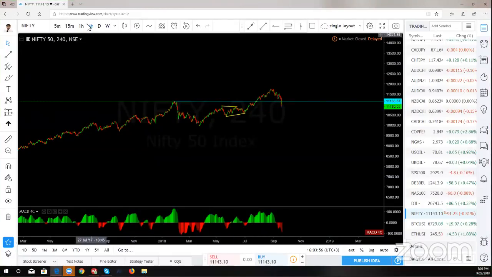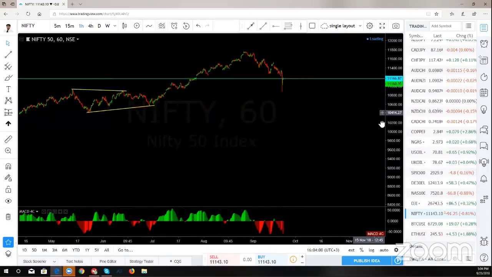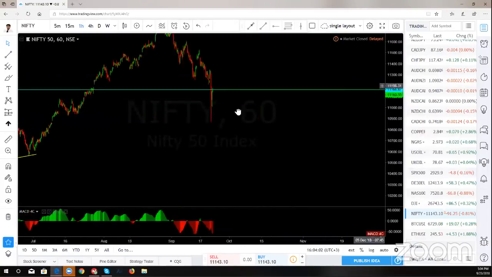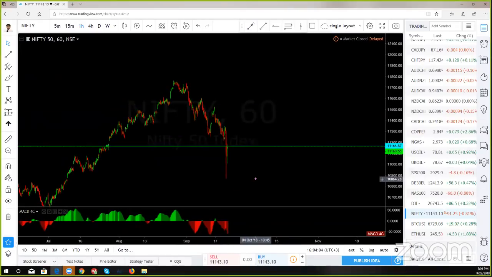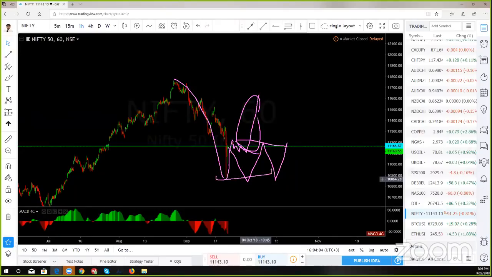So if this is gonna be the big fall, let's say that's the end of the structure and this is the big fall, wait for corrections. Right now, they're gonna do two things. They will either make a flag here and you buy, put the break even and then take profit. The second one is they just come back right to the bottom here, go back up there, come back, go back, make a flag here and then drop.